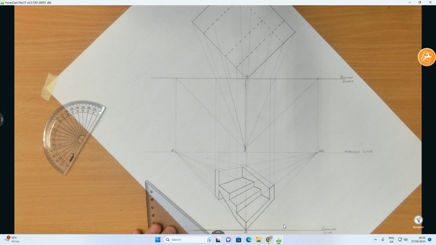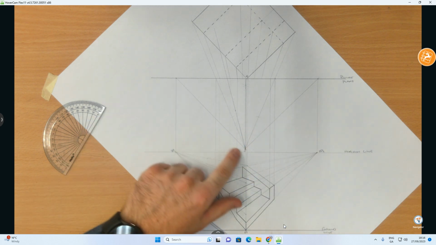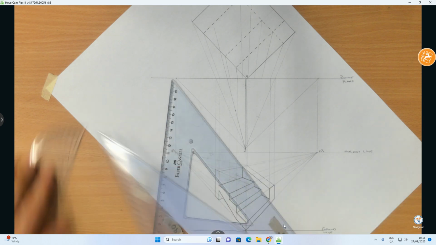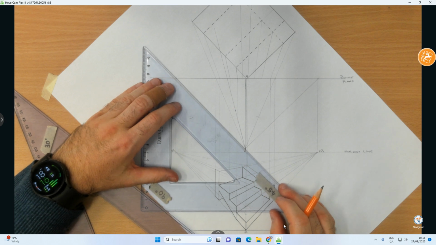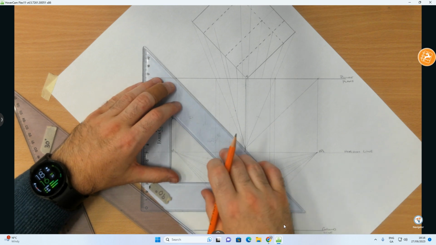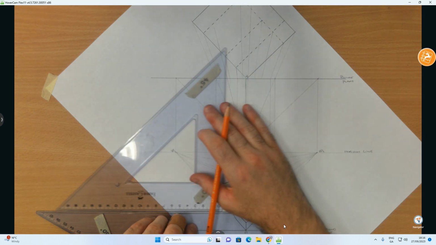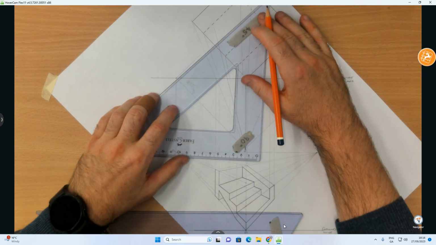Okay, having done that, from the spectator, do a line like that. That angle, as I said, is the 30-degree angle. Now, very important, from this line here, we want to go perpendicular to that line. So, the way I often do it, put the 45-degree set square on this line. Rotate the set square. I've now got a perpendicular line. Now that I have it, I can draw it in.